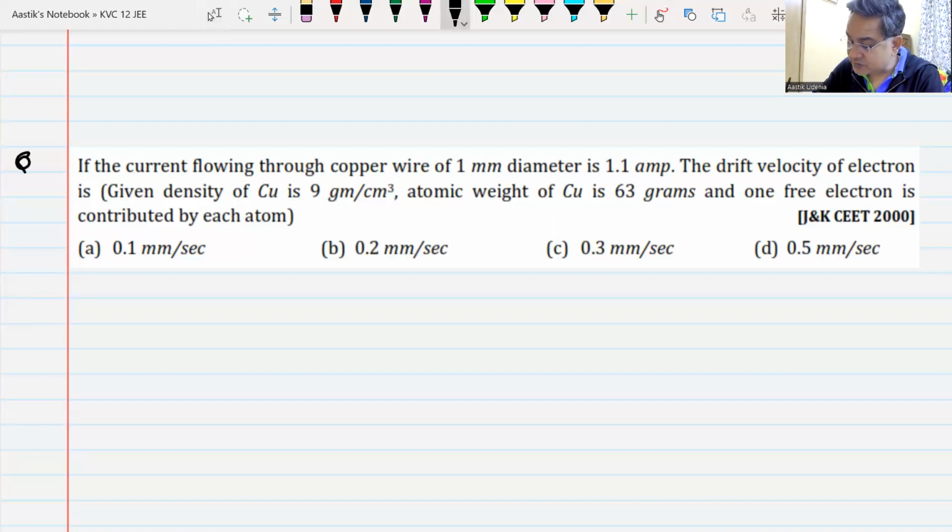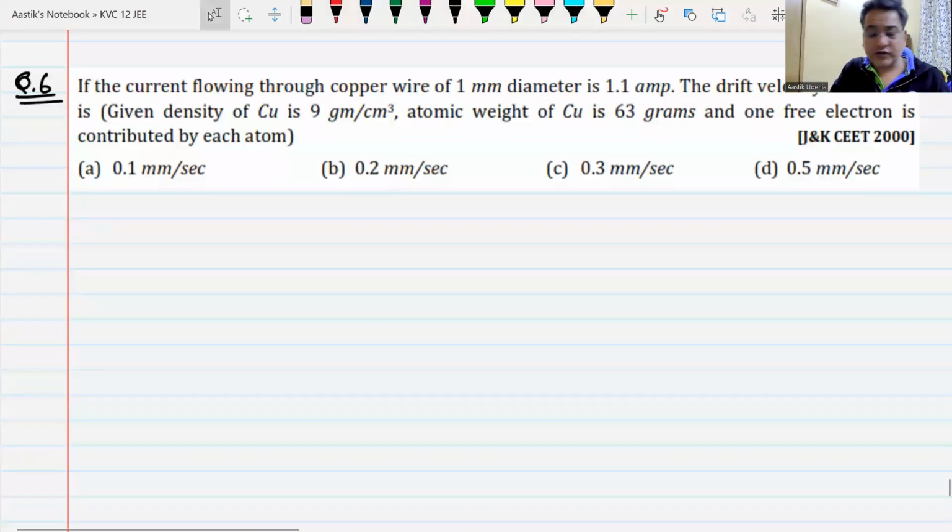This I will call question number 6 or 7, I don't know. You'll have 2 minutes to give me the answer for this one. Be patient and get the answer. I'll give you 2 minutes. Now remember, this question may require certain amount of calculation, so maybe you are stuck in that calculation. I don't want you to get stuck in calculation. I want you to clearly understand the concept of how this question is to be done, and that is the only concern that we are going to solve here.